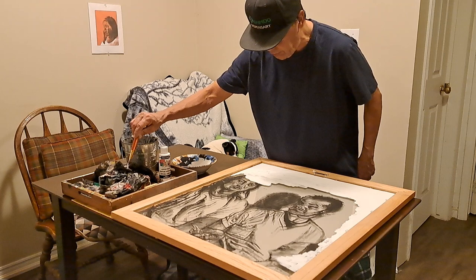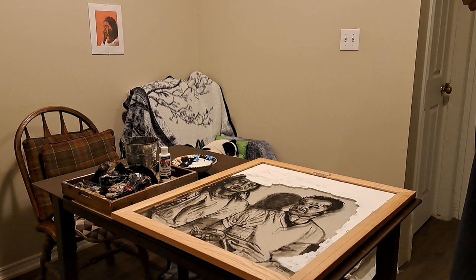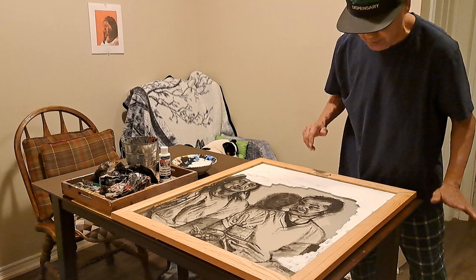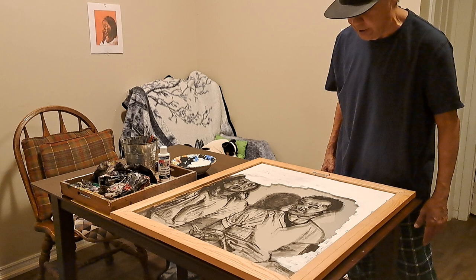I just wanted to show you how the whole process works out. You've got to make sure you have your rags and your water. This is all acrylic paint on glass. I will continue the process today. Once I have this all covered up, I'll be flipping it over and I'll put a background on it. I'll show you the finished project and then I'll sign it. That'll be the third and final segment of the glass painting — One Flew Over the Cuckoo's Nest.